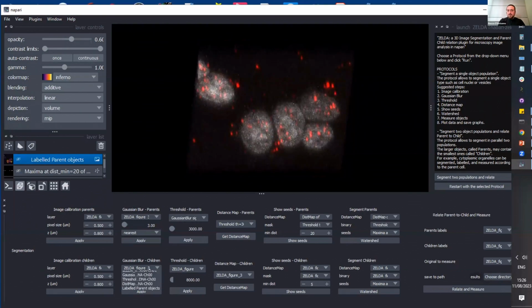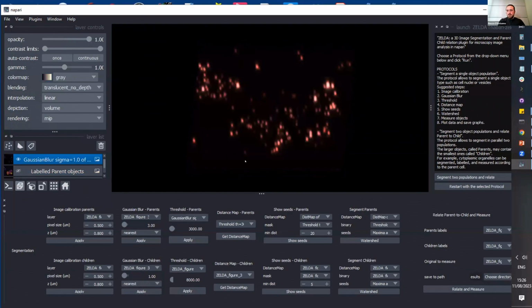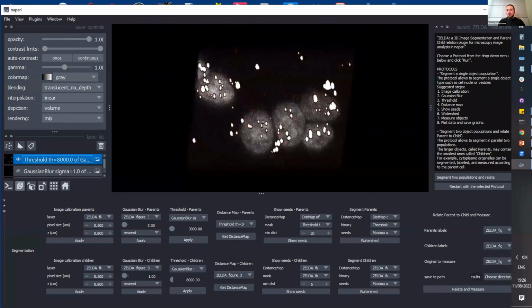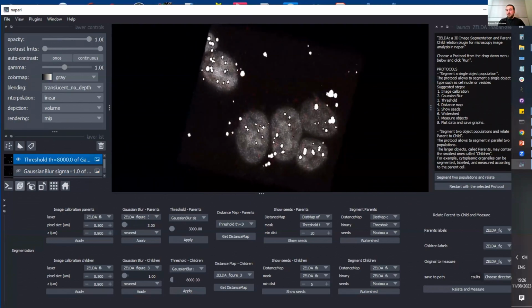Now, if I select the channel number 1 and I apply a Gaussian filter, I will be obtaining another layer that is a smoothed data set compared to the original. On this, I can apply the threshold. And I'm obtaining, for example, these dots here, these blobs that you see in white.